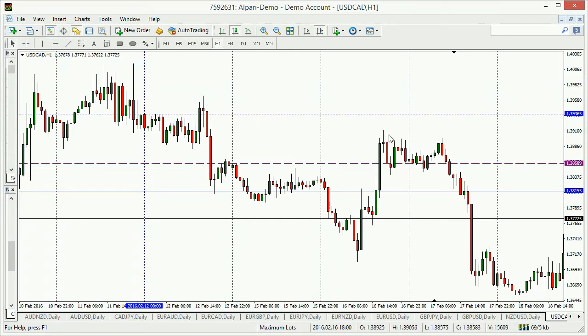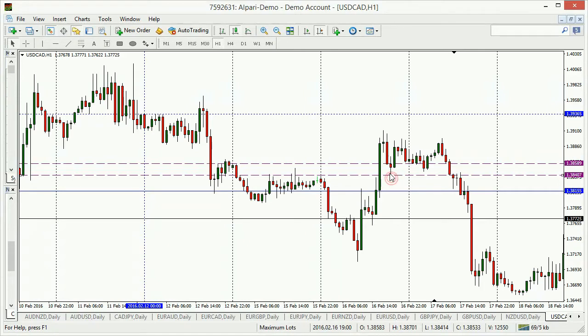So price rallied up, came back down, tested this area here. Well, you can put this anywhere, like really, even around these wicks previous. So this is supply. This is a bit of resistance here because price was rejected from around that area. So price rallied up, tested this area. So once that was tested, I was okay to start looking for shorts.